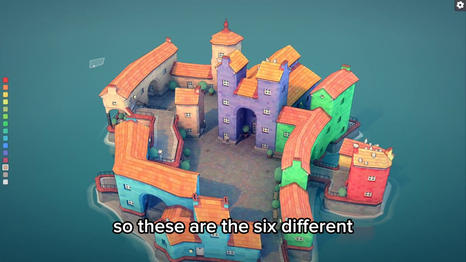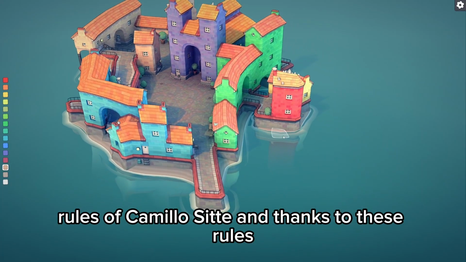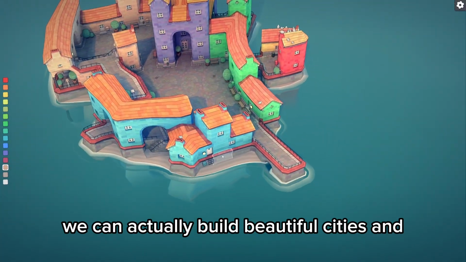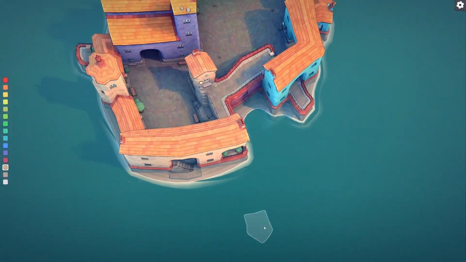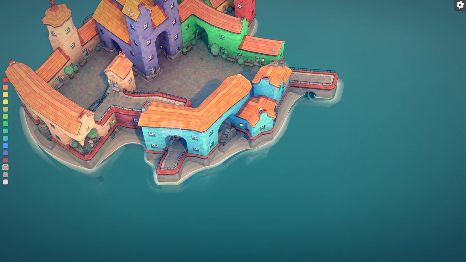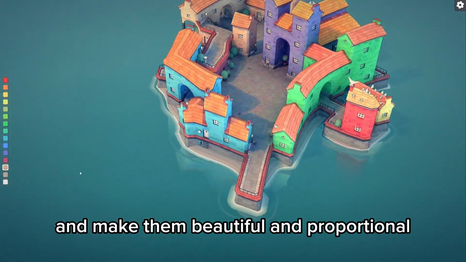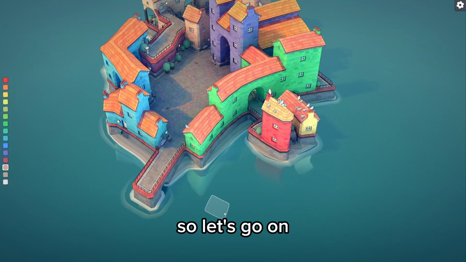Okay, so these are the 6 different rules of Camillo Sitte, and thanks to these rules we can actually build beautiful cities and towns and squares and whatever we want, basically, and make them beautiful and proportional. So let's go on.